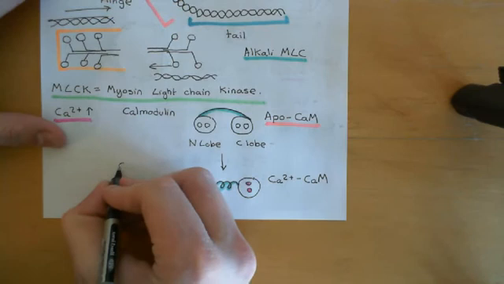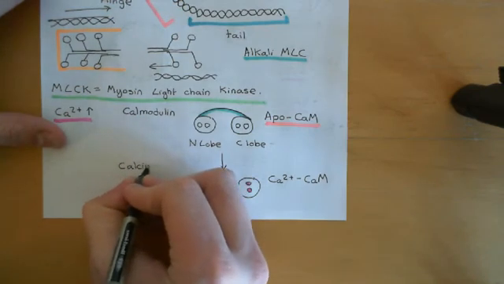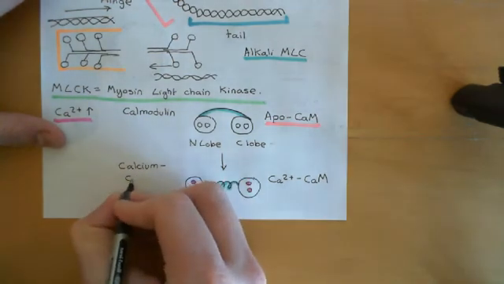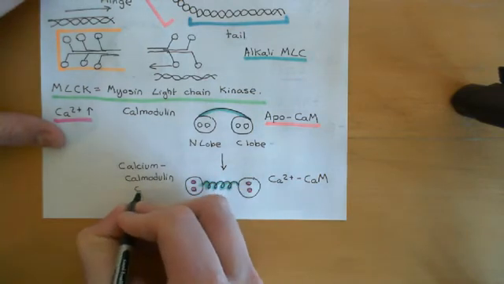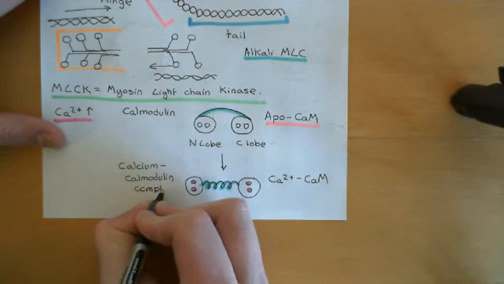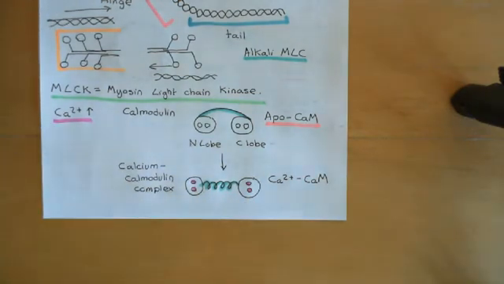Okay, but I suppose I should probably write out its full name. So this is a calcium, and then it's calmodulin complex. Okay, right. So when calcium goes up globally in the cytoplasm of our vascular smooth muscle cell, it's going to bind to calmodulin, form these calcium calmodulin complexes, and then what we want to see is how is that going to lead to the activation of myosin light chain kinase.